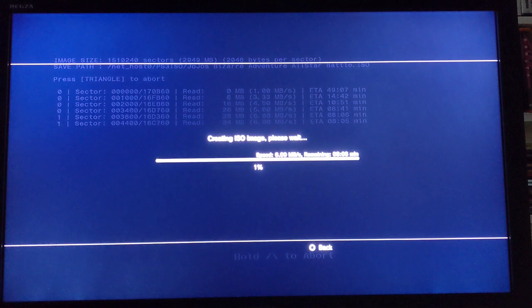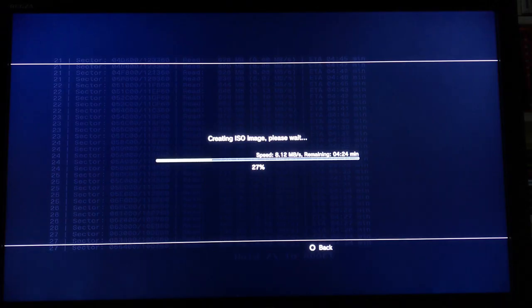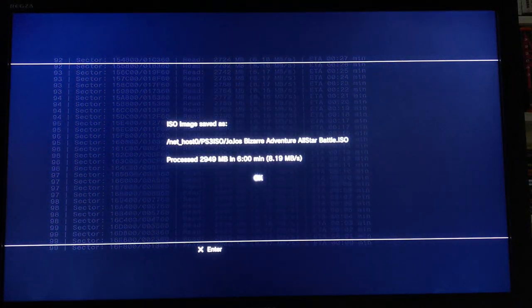So you can see here the sorts of speeds that it's getting, around about 8 megabytes a second. So that's the upper bounds of what the optical drive itself can do. Just change the ISO a bit there so you can see what's going on. But yeah, it doesn't get much faster than that. And again, it's the limit of the optical drive, so nothing to do with the network or the storage at the other end. That's just as fast as we can read off the disk to the ISO. So we just cut across there, and that's finished now.